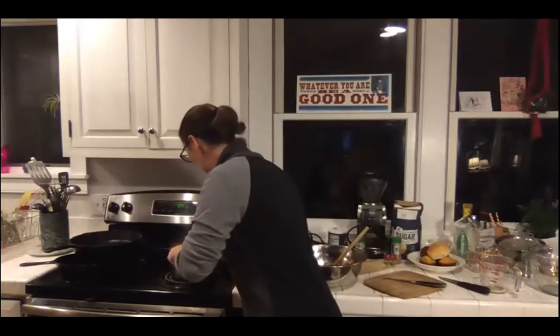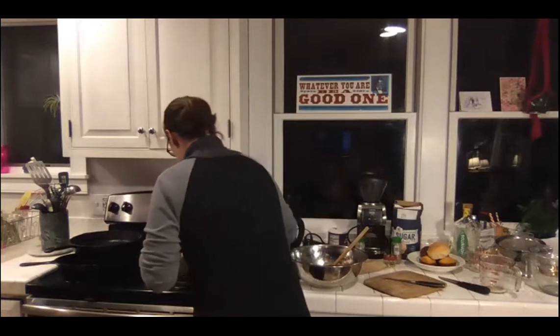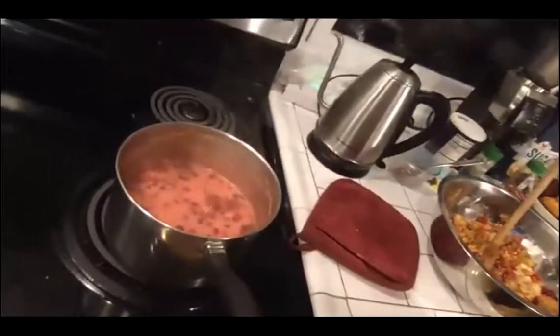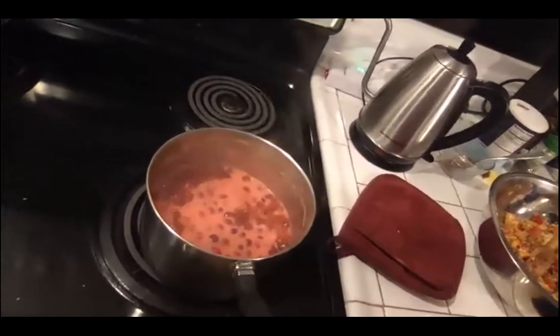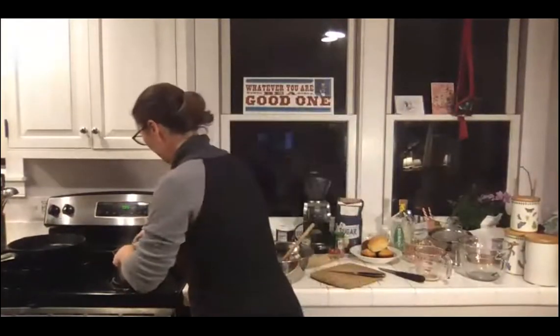Okay, so here we go with the cranberry sauce. It's getting there. I'm going to bring the camera over so you can see it. You see that? Oh, that looks great. Yeah. It's beautiful. So at this point, because it's an electric burner, I'm actually going to shut it off because it's going to hold heat a bit longer. I hope I'm not making everyone seasick. Back and forth.